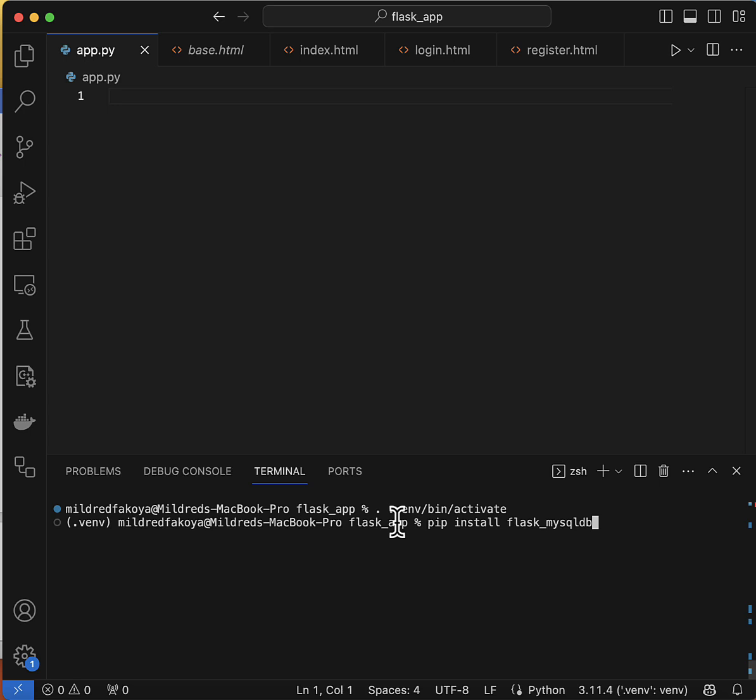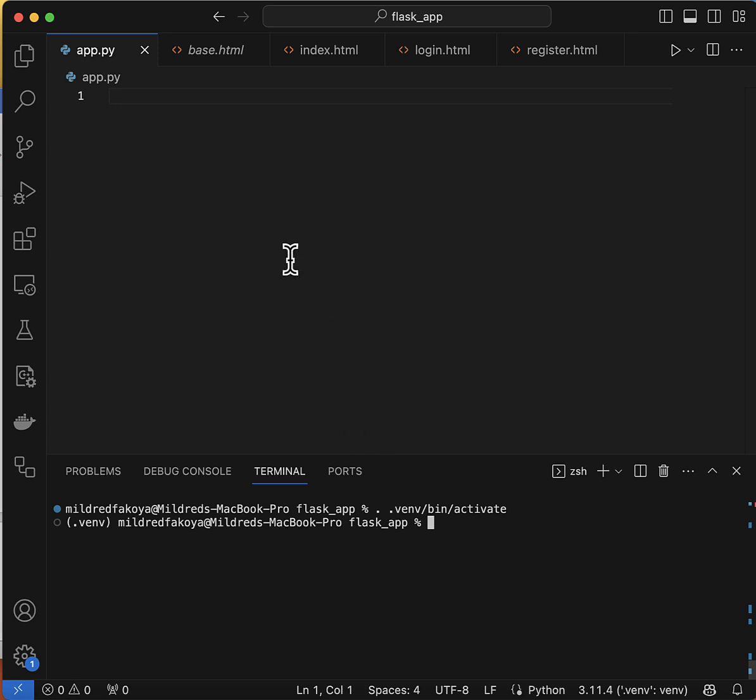For Mac, before installing mysqlclient and Flask-MySQLdb, you want to first of all brew install mysql and pkg-config like this. So the commands are in your resource for this week, and so you can go to your course resource for week 22 to find the commands for Mac and for Windows. If you have more errors, you'll find how to troubleshoot that in your resource, or post it in the class channel and somebody will get to you on your errors.